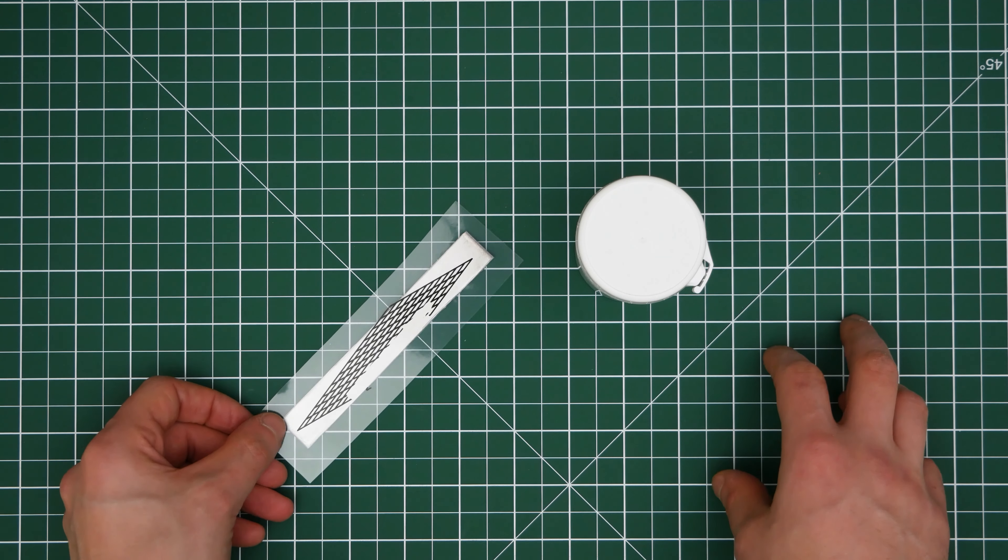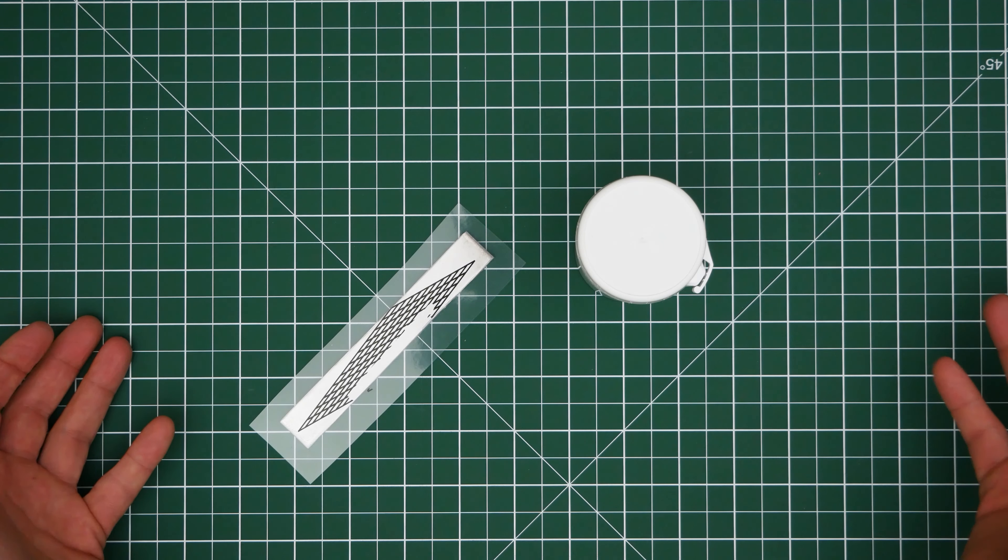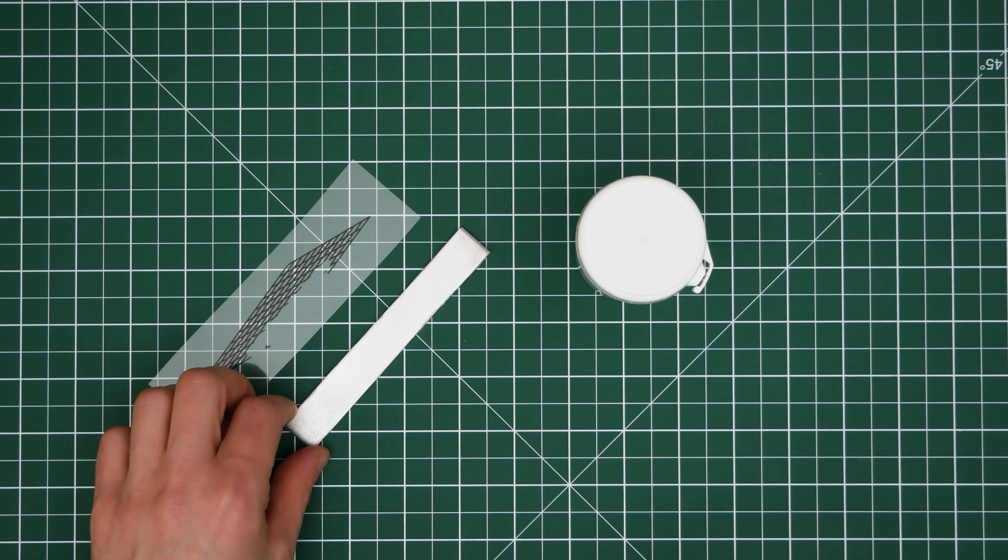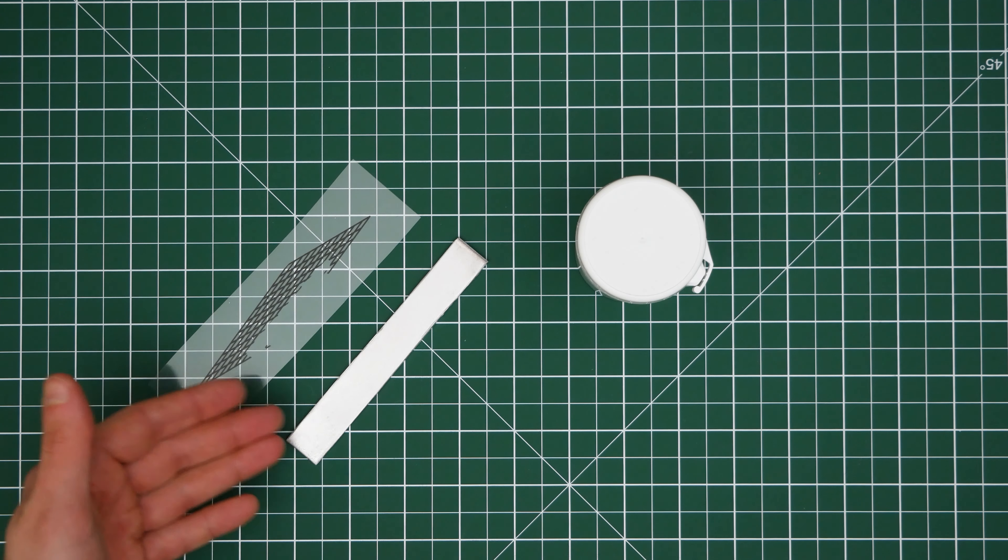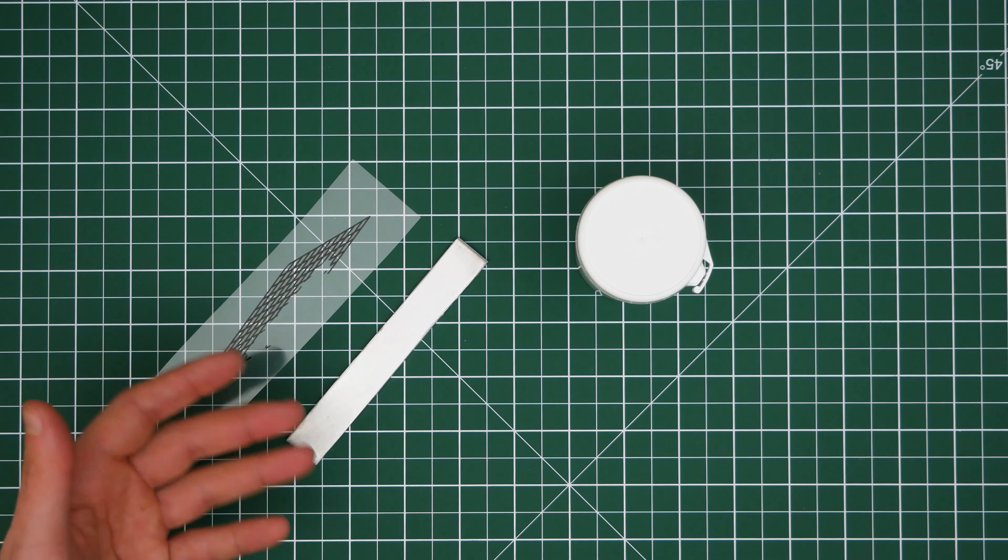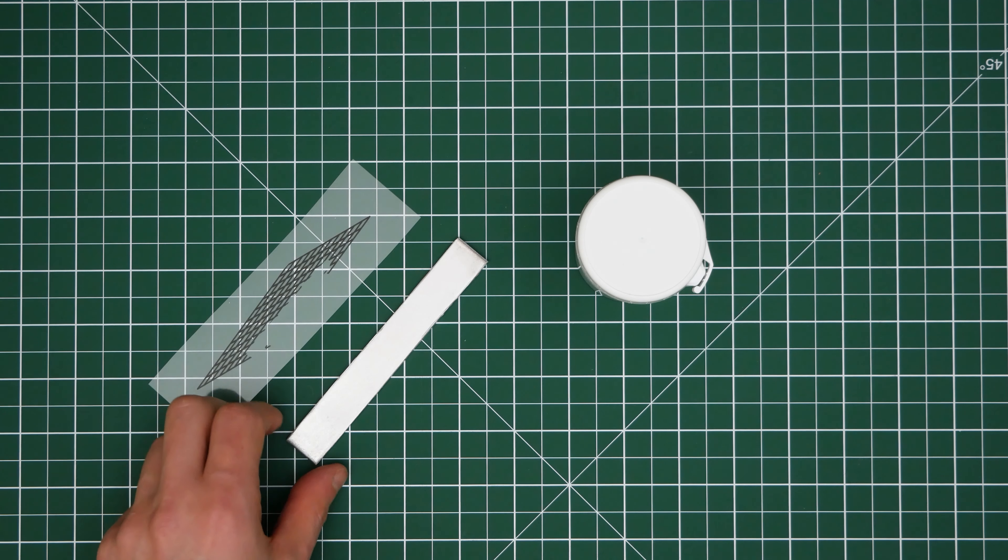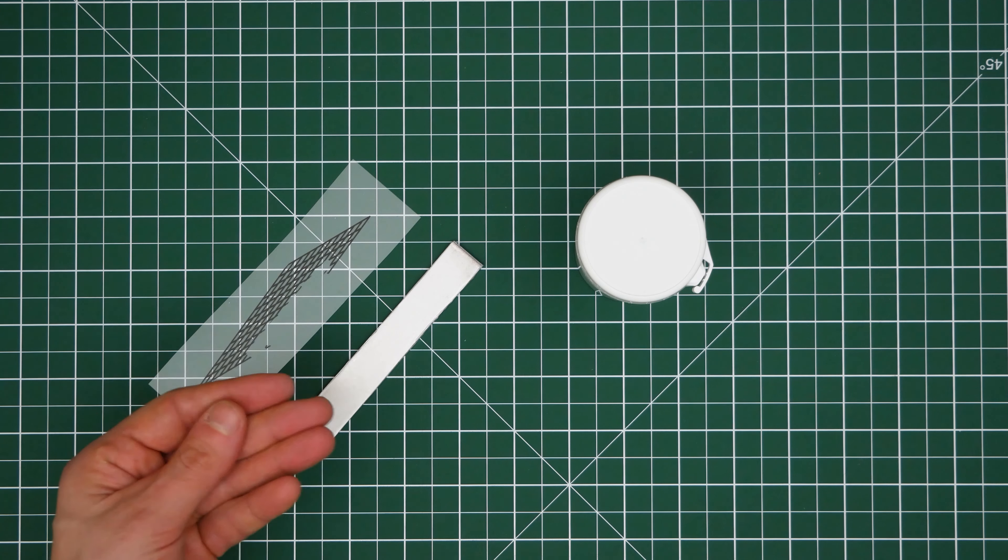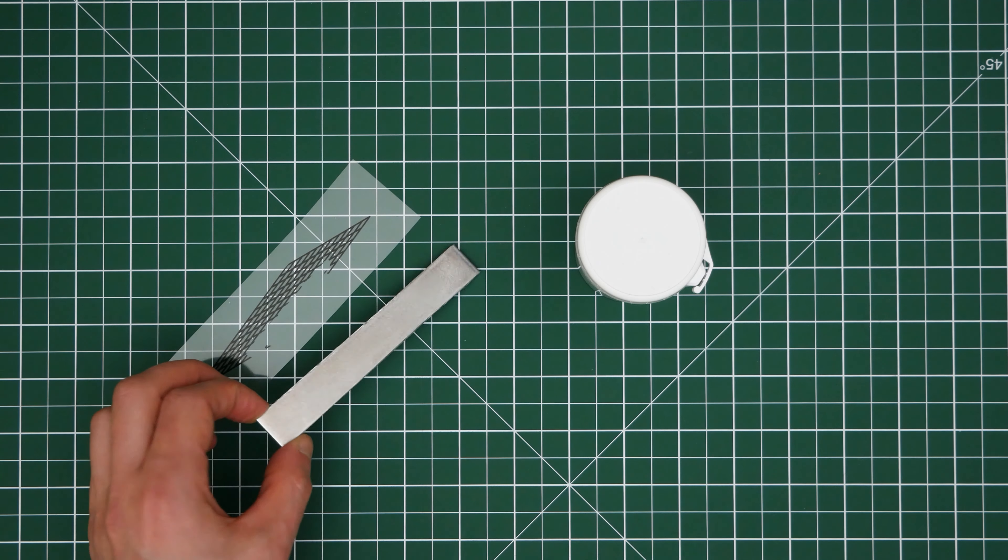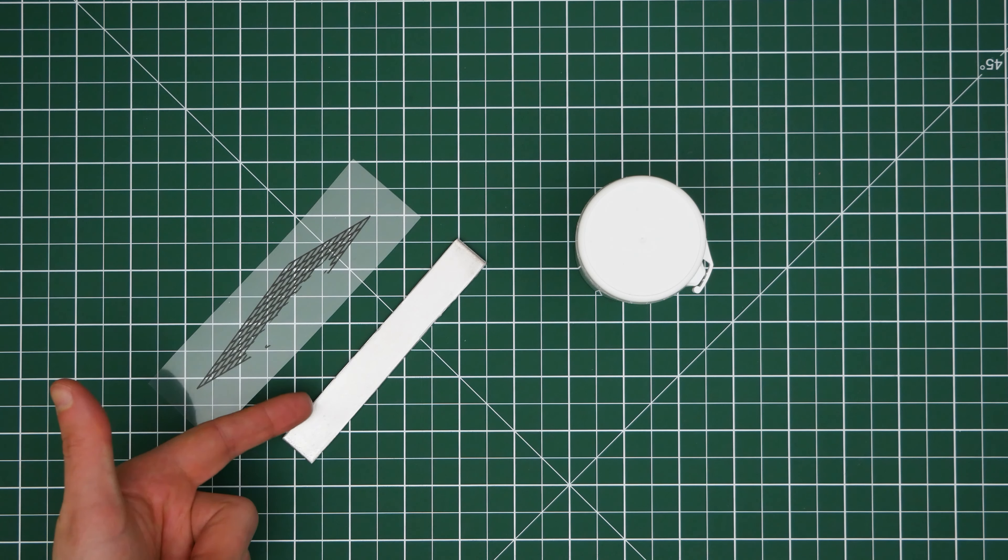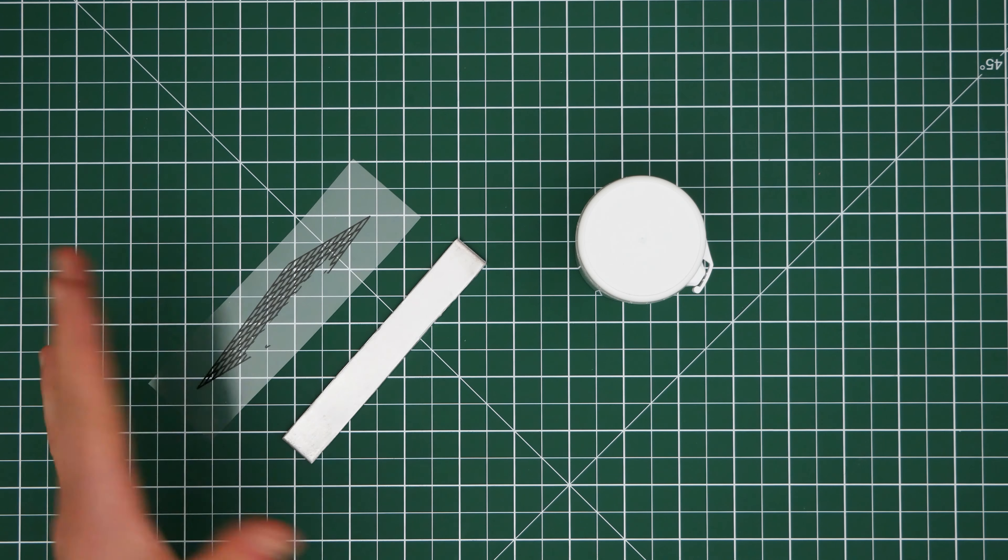I've just gone through the degreasing procedure on this strip, and that is just a case of sanding it down with a fine grit sandpaper - I use 600 grit - and then just rubbing it with a mixture of soy sauce and whiting powder. Try not to touch it too much with your hands because the oil on your skin will be transferred onto this plate and you don't want that, so just try and touch the edges.